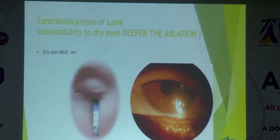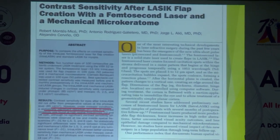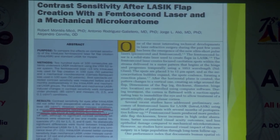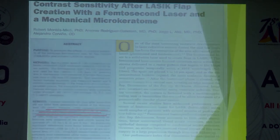What takes the cake is: no dry eyes. And even more importantly, the reversibility of the procedure. I think there may be a mental block about explanting the lens, but it's so easy — just make another port, go in with the forceps, pull it out and put another lens in. I have done it so many times, it's not an issue. Thank you.